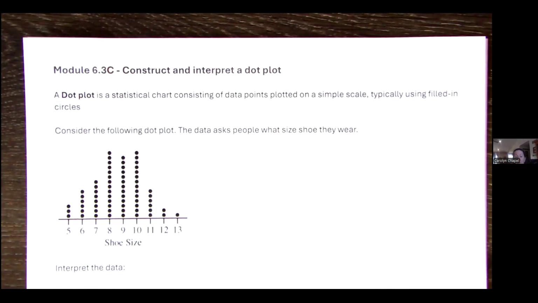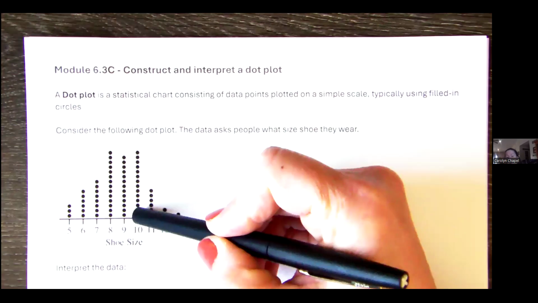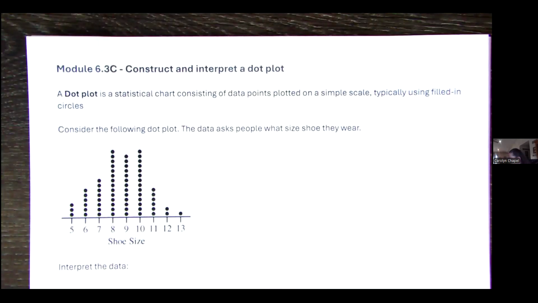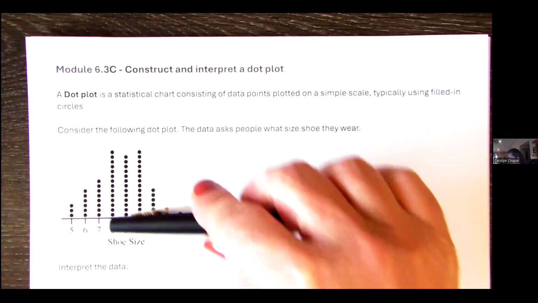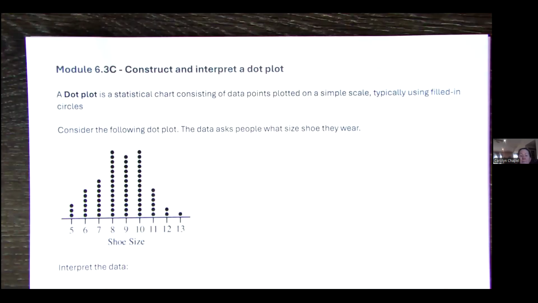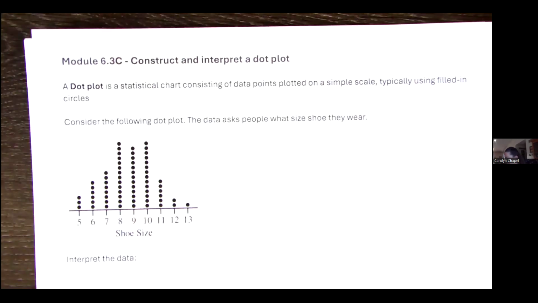A little bit difficult to read because if we wanted to know how many people wore a size 10, we'd have to go and count the number of dots. So we do not have a scale on the y-axis to give us a count. We just have this picture of how many we have. If I were interpreting this, I almost see a bimodal, two kind of humps with a little bit of a dip in between, somewhat symmetric that I'm looking at. Most common shoe size is 8 to 10, which makes a whole lot of sense.